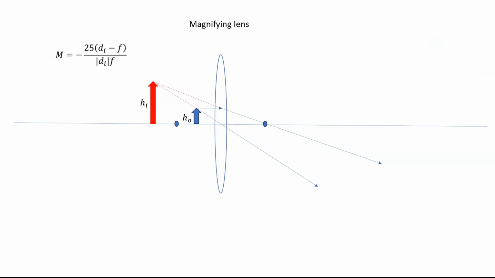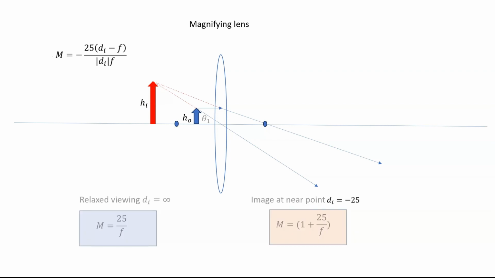And so you might say, well, I don't know where the image is located. Well, one thing you can do is move the object around until you get the image where you want it. Where you want it? Well, there's two places to look. One thing is move the object around until it's at the near point. There's some special place where you'll get it, and then that is actually the maximum magnification. The problem is it really hurts your eyes to do that. You get a headache after a while.